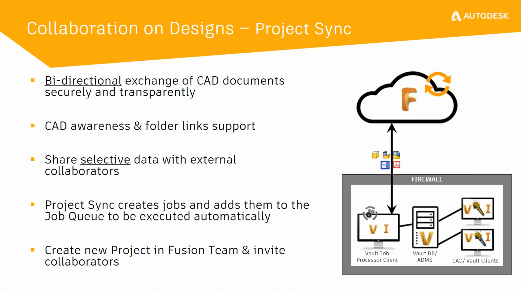You'll need to create a new project inside of Fusion Team and invite collaborators for viewing or editing proposals, but the collaborator will also be able to download the desktop connector through the Fusion Team web interface where they can access this. Note that the Project Sync feature, the last of the collaboration features, is available for Vault Professional customers only.